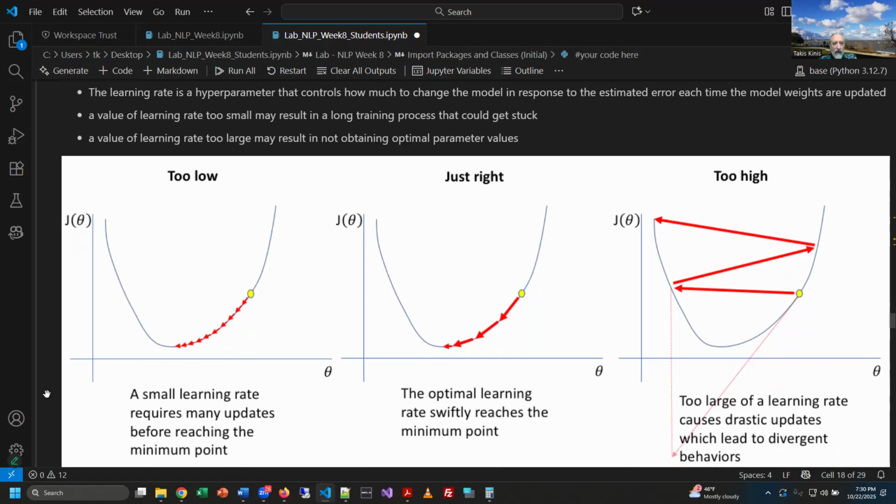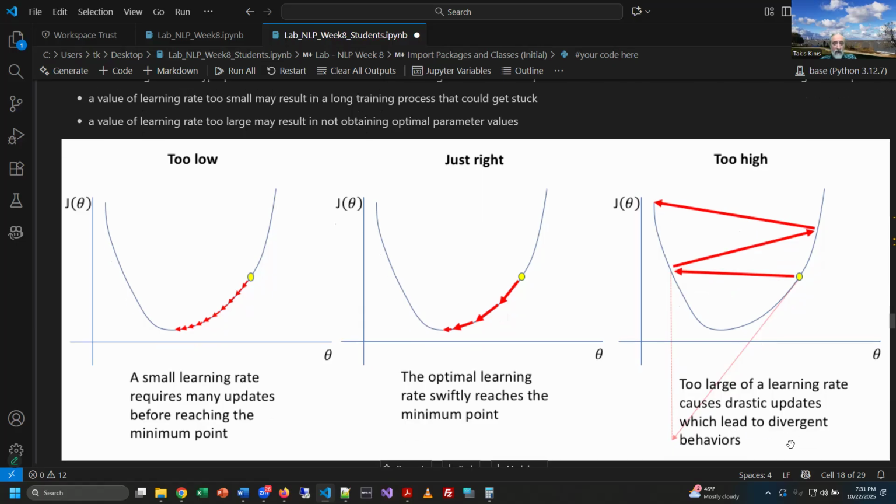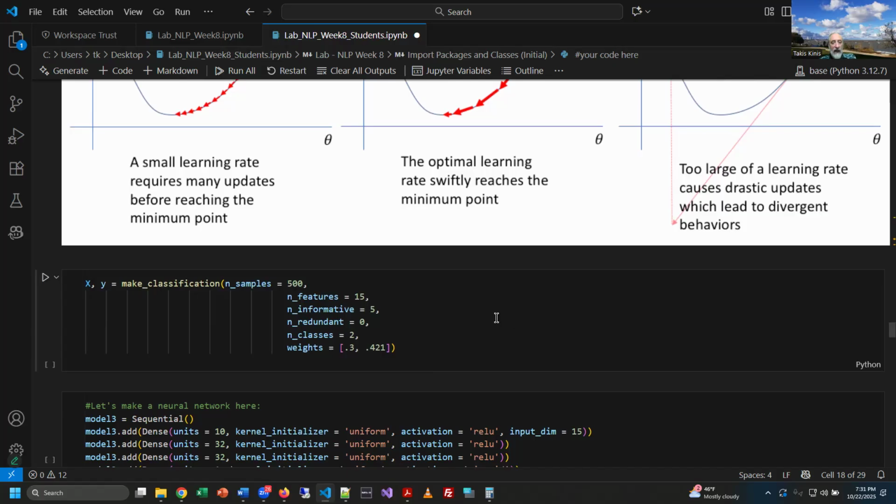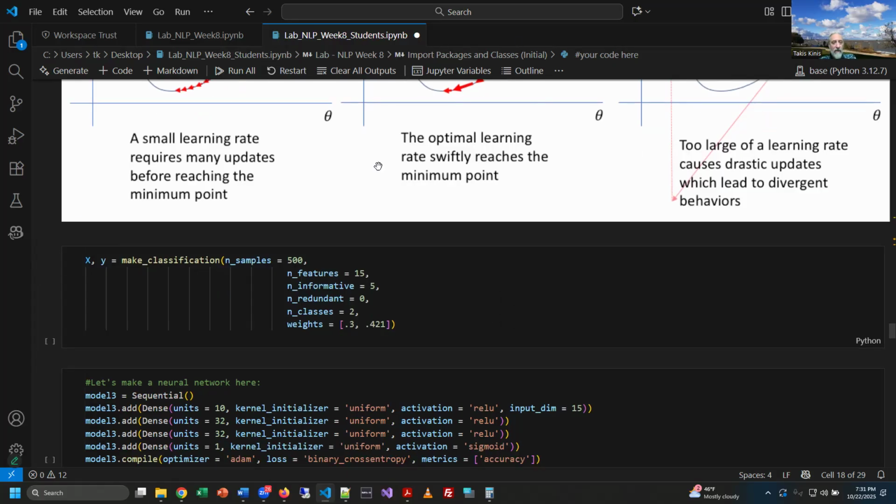I think the graphics are pretty telling here. Small learning rate requires many updates before reaching the minimum point. Optimal learning rate swiftly reaches the minimum point. Too large of a learning rate causes drastic updates, which lead to divergent behaviors, which we don't want. That's kind of interesting. And I think the graphic really represents that pretty well.